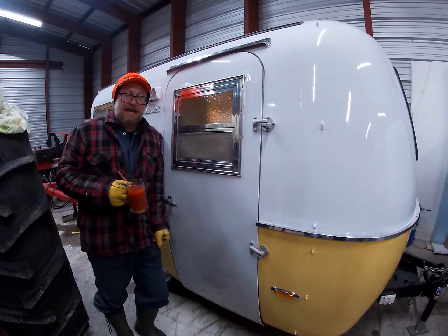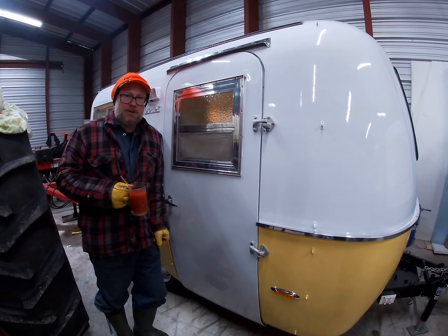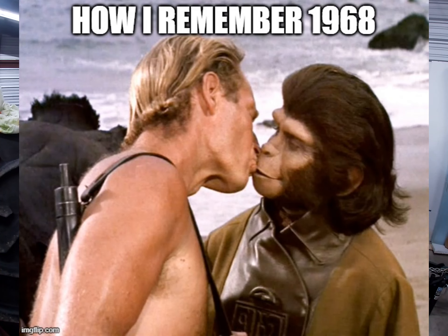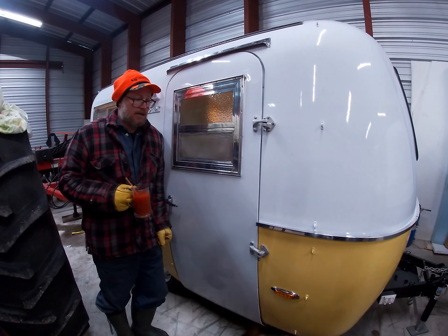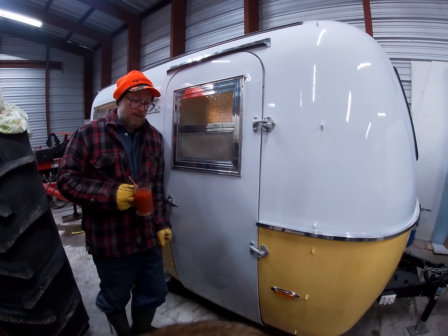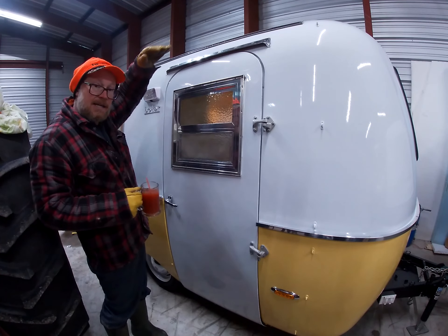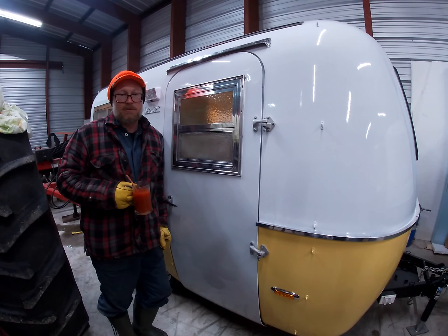Let's start this tour. What you see before you is a 1968 or '69 — not entirely sure — but it is one of the first bowlers ever made. In fact, the serial number is 015. That's number 15 for anybody keeping count. Pretty cool. I have seen a couple older ones online, but these guys are fairly rare. They can be distinguished by the fact that the roof is flat. The first 100 bowlers are called the flat roof bowlers — that's how you can tell they're one of the first ones.